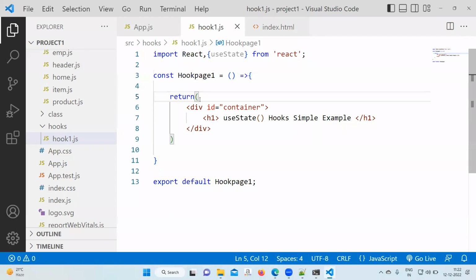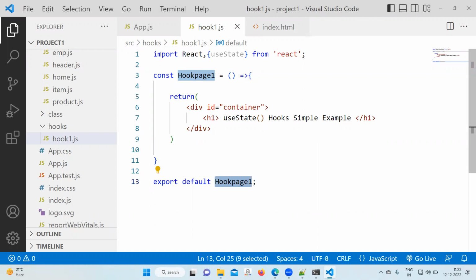After writing this, come to the app.js file, import this component, and create a link also. The hook one file is ready.